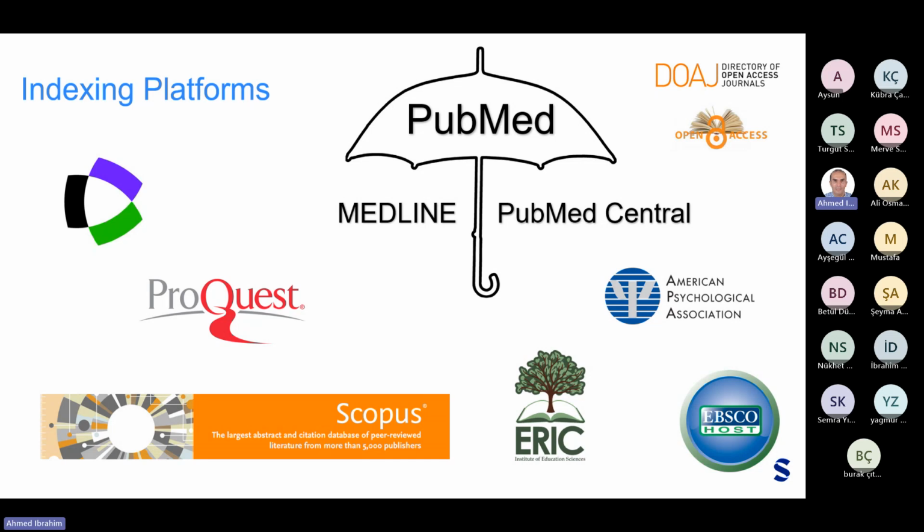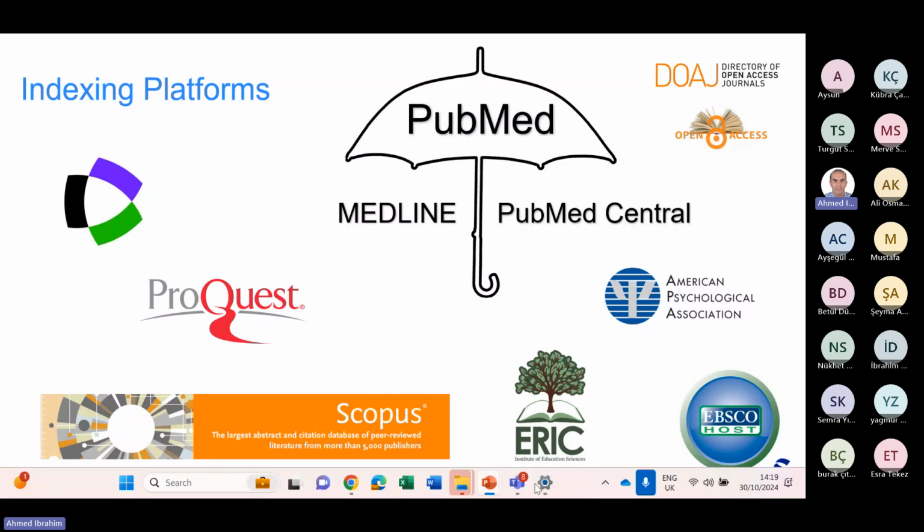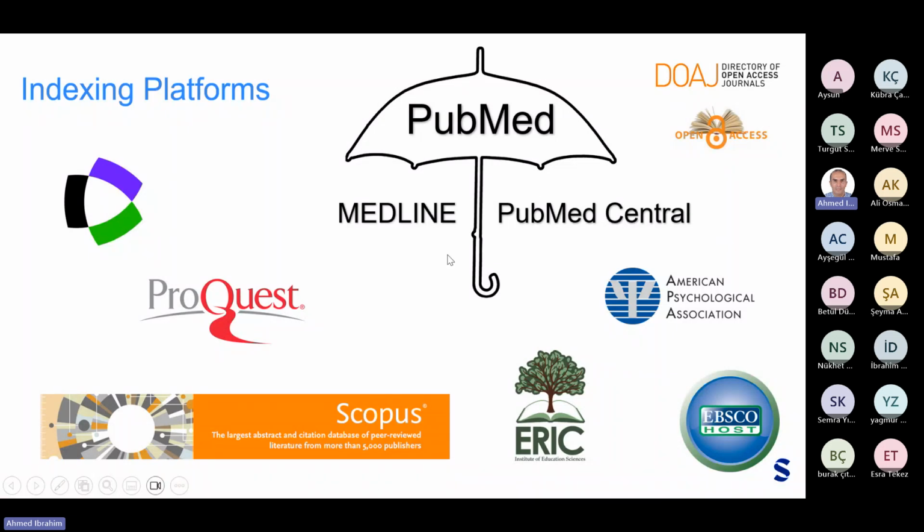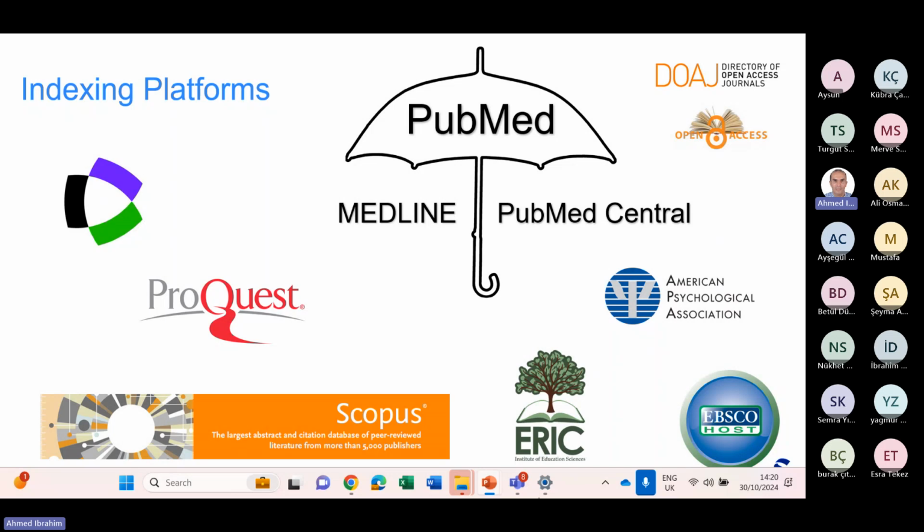We have also EBSCO and ProQuest. They are aggregators. They display full text and they cover a broad range of subject categories. The ERIC is government run and specific to the education subject area. So it's specific only to education. It's not like PubMed, which is biomedical, or Clarivate, which covers all subjects. So ERIC is for the education subject area. It's a valuable index for a journal to be in if you are publishing in education.